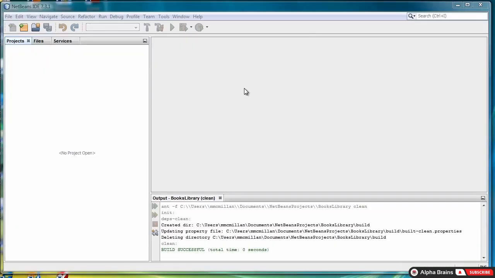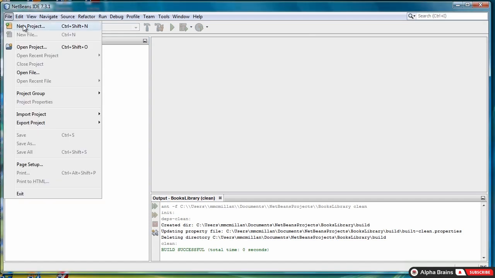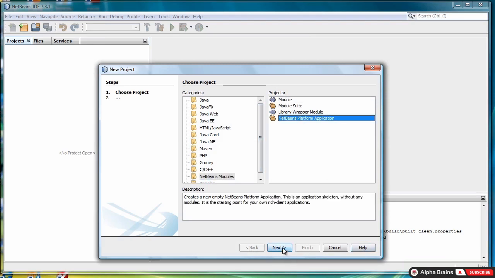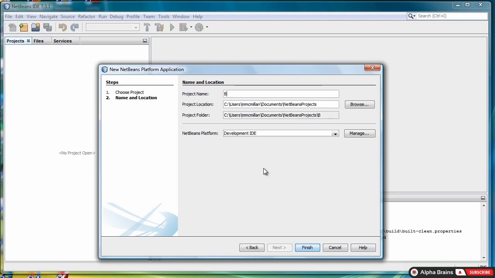In this chapter, we're going to build a Java database application using NetBeans. And that will include a graphical user interface for working with the database. So we're going to start a new project. It's a NetBeans module category, and it's a NetBeans platform application. So select those and then click Next. We're going to call this Books DB Manager, even though Books is actually a table. That's okay. That's the name of our project, so it's not that important what the name actually is. So we'll wait a moment while that creates.